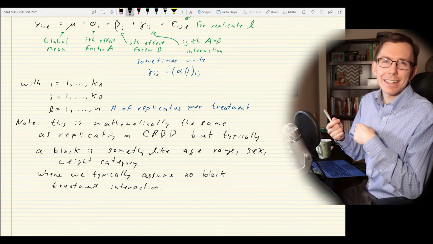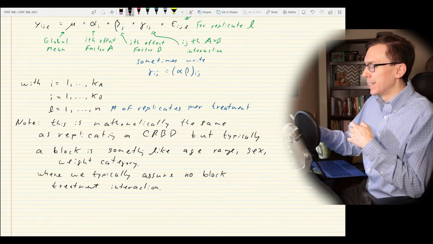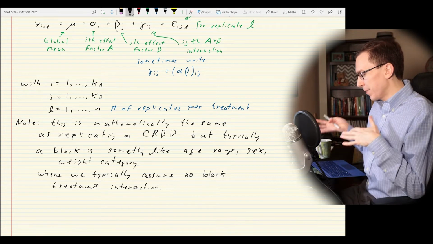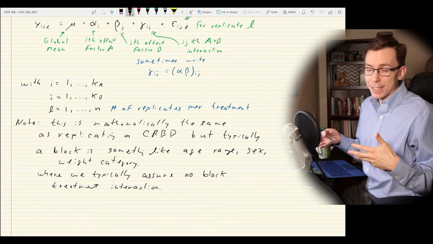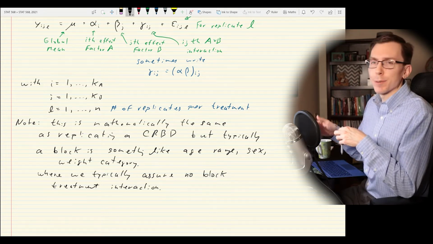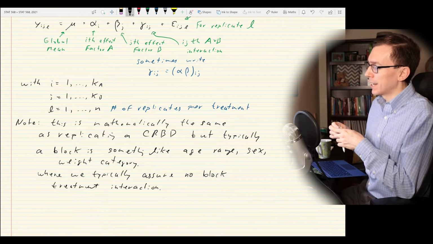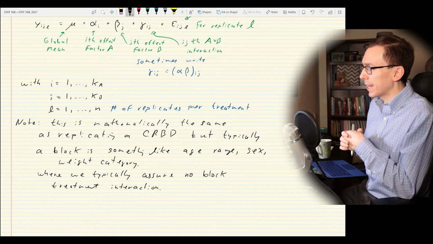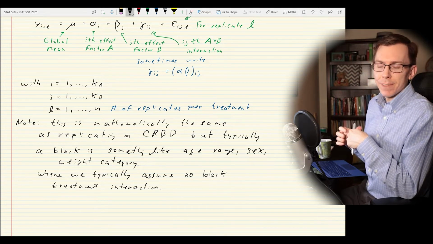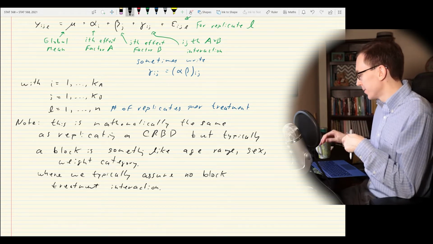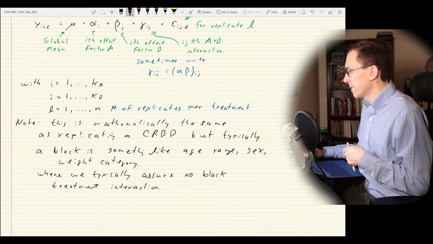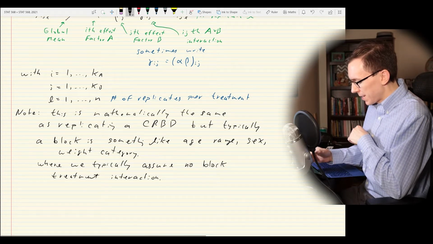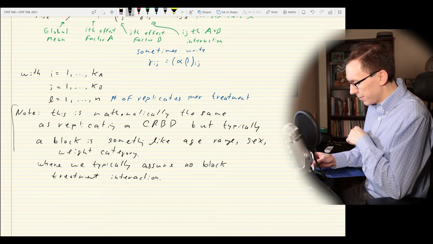And as I mentioned in the last class, we typically would just make the assumption that there isn't going to be an interaction between the block and the treatment. Of course, oftentimes there actually may be, and in that case, we could replicate it. And if we were to replicate such an experiment, a complete randomized block design, we'd really have mathematically the same thing as a two-way layout, where we'd be able to have an interaction term in our model. So that's just a little side note.